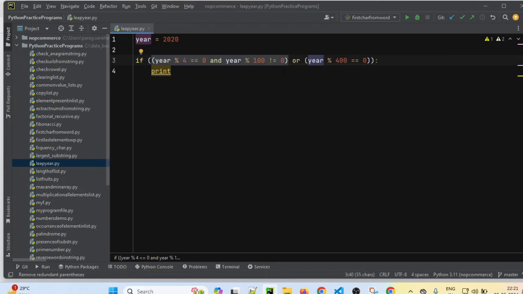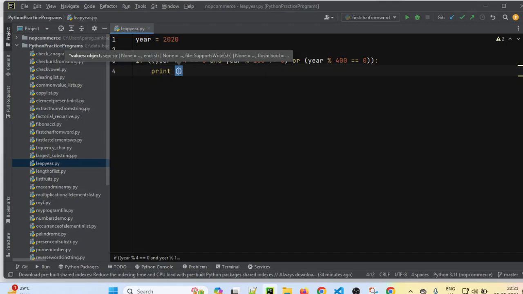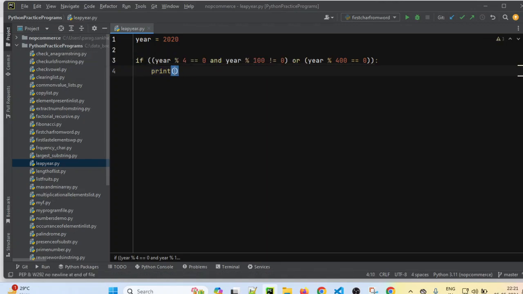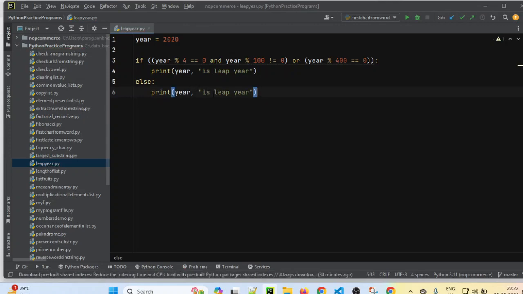If one of them is matched, that means our year is a leap year. So I am simply printing year comma is leap year, and else, if any one of these conditions fails, that means the year is not a leap year.